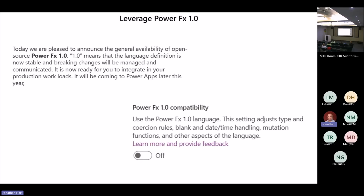So this means that it's been trialed and tested. I mean, we've been using PowerFX for many years already. Now, eventually, it's reached version 1. Though, at this stage in Power Apps, doesn't mean that much just yet. Power Apps still uses the pre 1.0 version of PowerFX. Now, over the next couple of months, we'll be updating it to 1 to match the rest of the Power Platform.